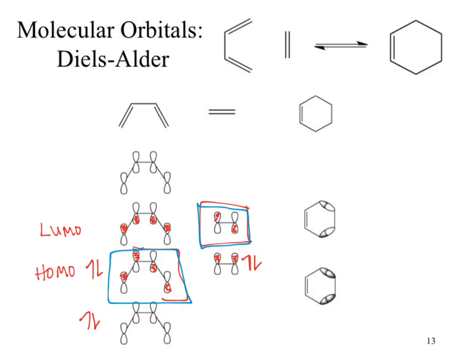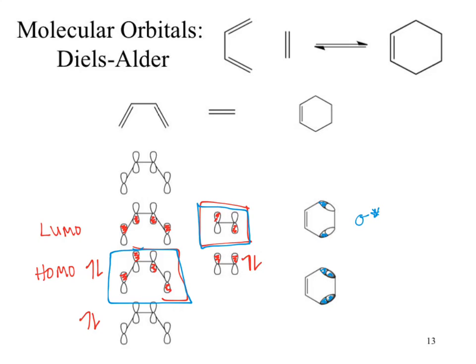Our lowest energy situation is going to be what? The orbitals overlap, okay, where they're in the same phase. There is a little bit of shading associated with it, though it doesn't look very nice, so we can color that in. In our lowest energy situation, those are all in the same phase. In our highest energy situation, they are out of phase. So in the highest energy situation, what we would have is a sigma antibond, or the sigma star. So it's not forming a bond. Well, if I want to form a bond, I want my orbitals to be in the same phase when they go through in a line.